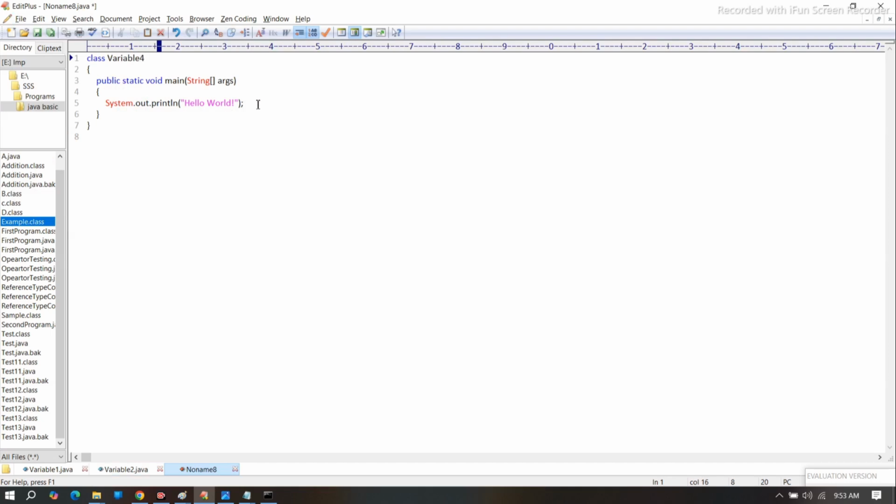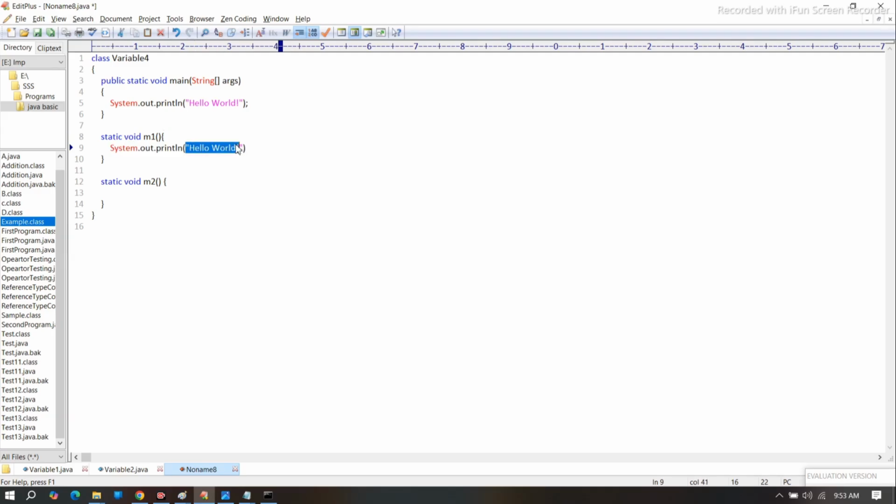Don't go for the main method; for your better understanding we'll create static void m1 method, then one more method, static void m2. Inside the m1 method, let's print this. Suppose there is a value, System.out.println(a).